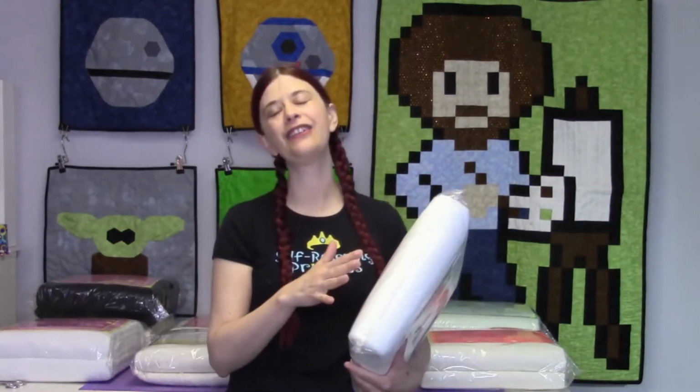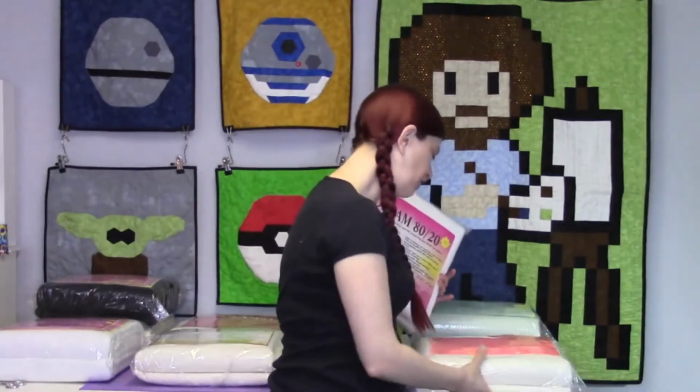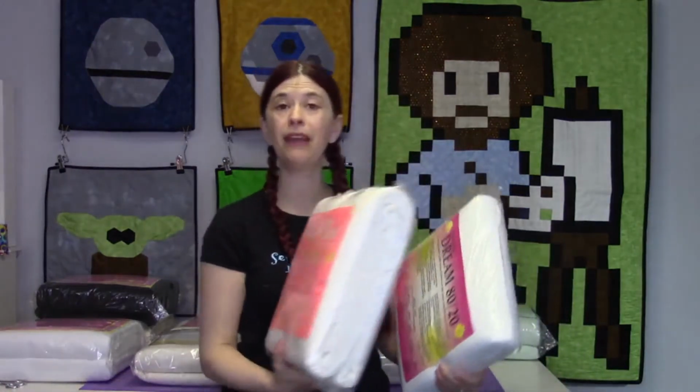I find that it is breathable like cotton, so it actually helps regulate your body temperature, so you can use it year round. It keeps you warm in the winter and cool in the summer, but it also has the stability. It allows for fewer wrinkles, and you can get those higher lofts. The 70-30 that I use has a mid loft.